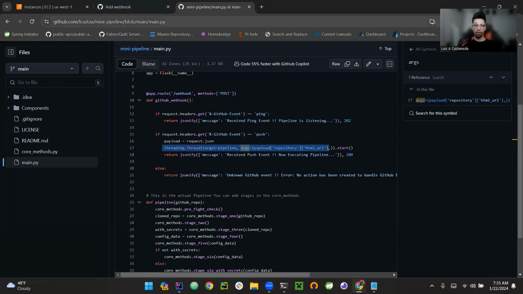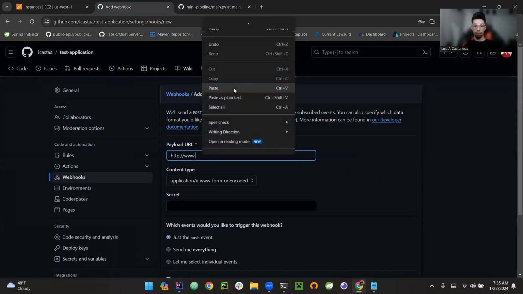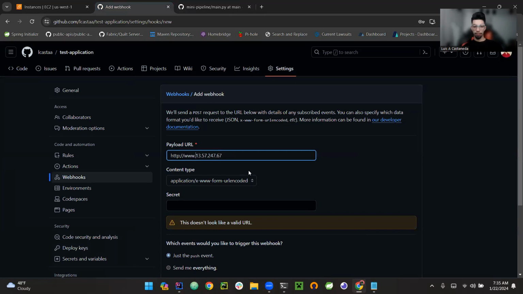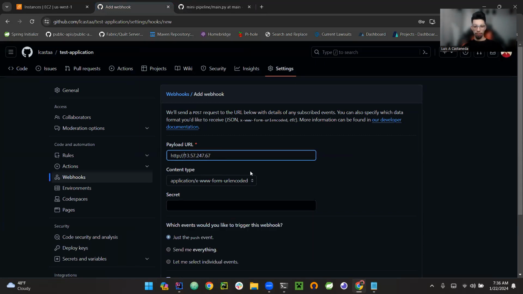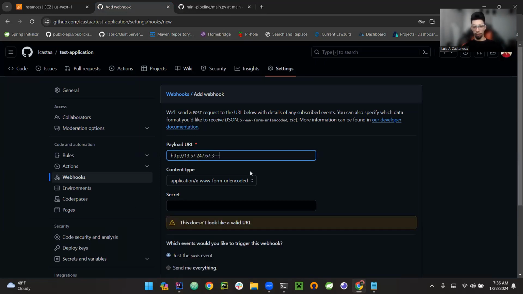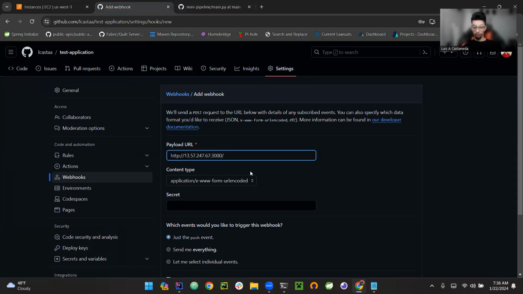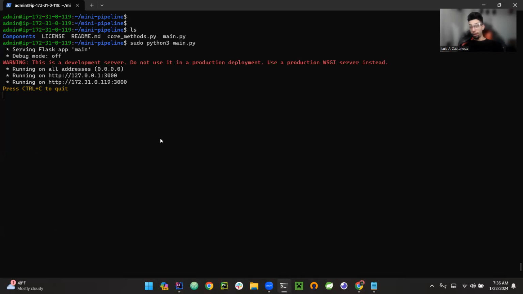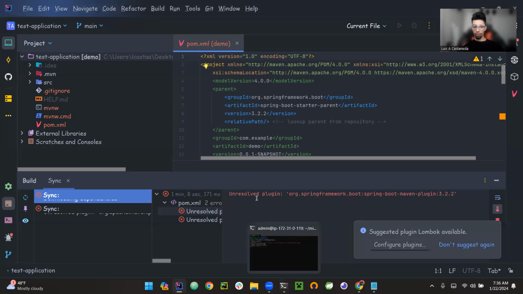Copy it and paste it here. We're going to do port 3000 slash webhook. This is going to be the destination where this payload is headed. I still have it running, as you can see.